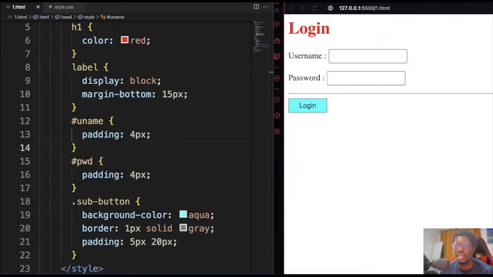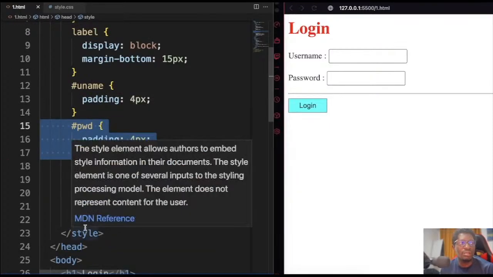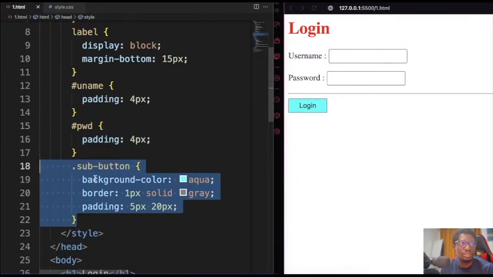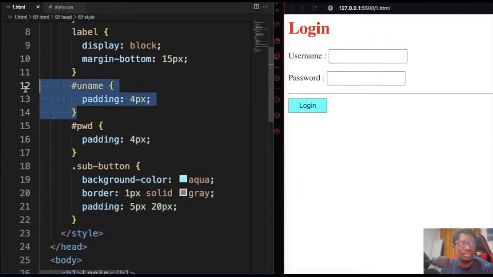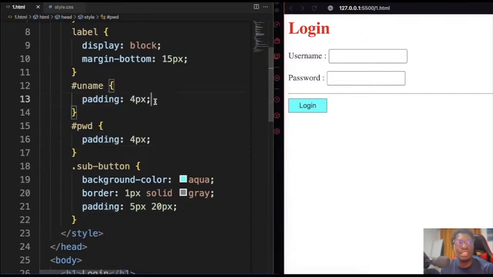Now the next thing I want to explain to you is how to combine selectors together. What do I mean by that? You have a CSS rule that has the same rule as another selector. Because this is a class, this is an ID, this is an ID, these guys are similar. They even have the same thing. How do you then combine them together so that you don't waste space or time managing it? Because maybe when you make changes here, you want it to happen here at the same time. How do you combine this?